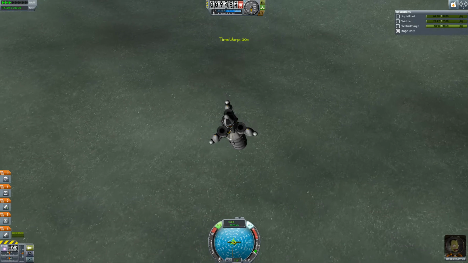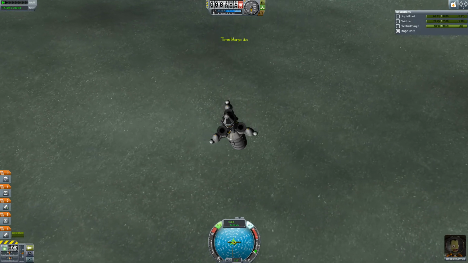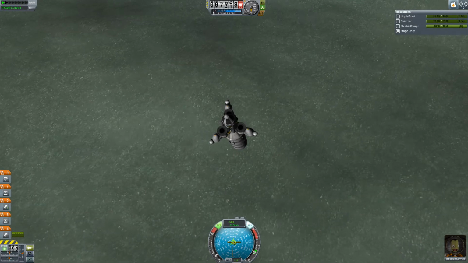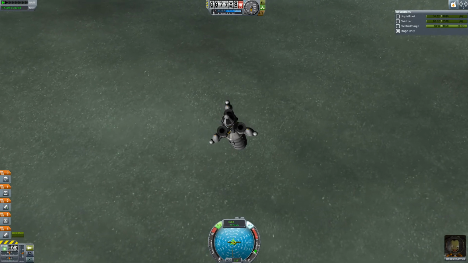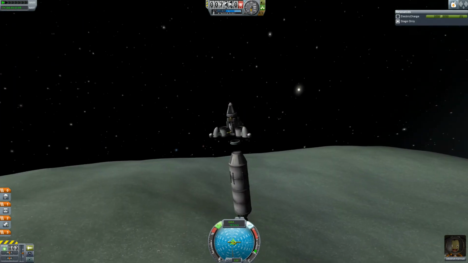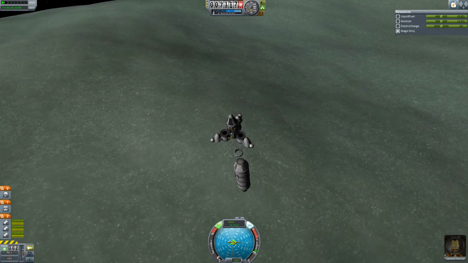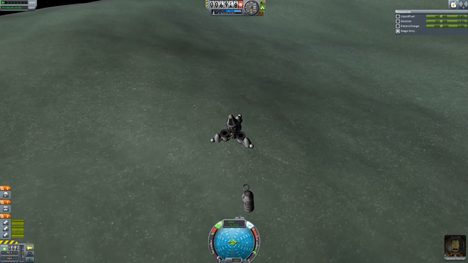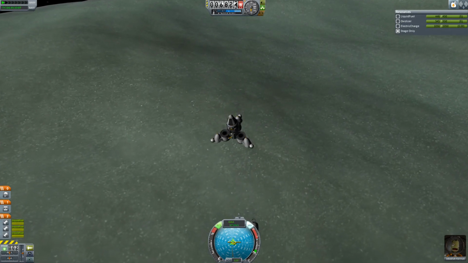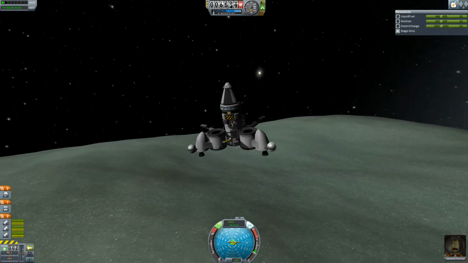Alright, get a little closer. And kill some more velocity. And separate. Okay. Now make sure you put your landing gear, hit G. You gotta tap it twice to release the clamp sometimes.